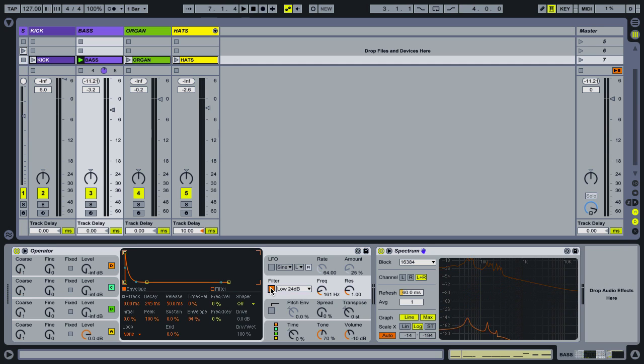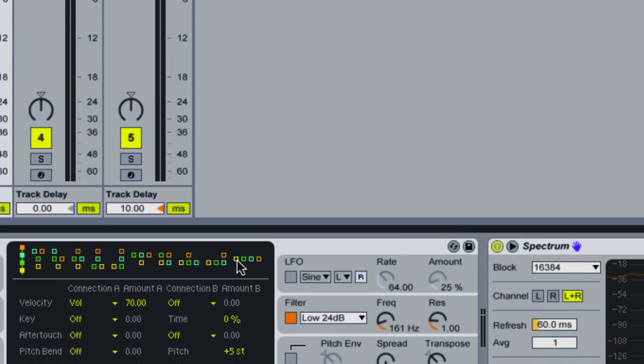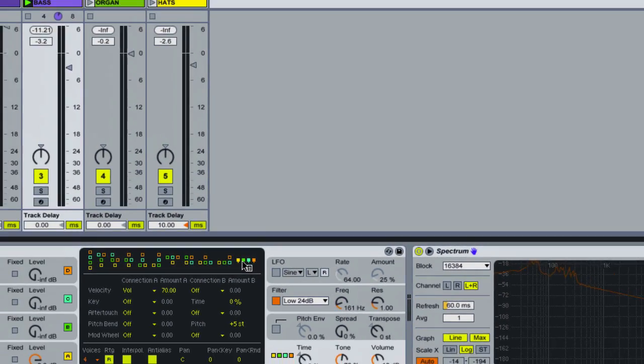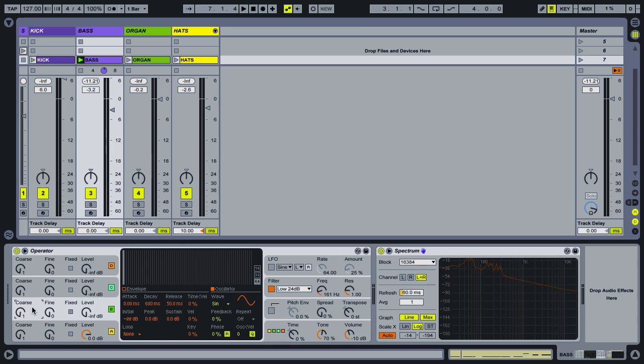Step 3 is to add another oscillator into the mix. First thing we're going to do is change the algorithm to the subtractive algorithm. This means that we can layer the oscillators up rather than them affecting one another. So we're going to select Oscillator B and pick a saw 3. So again, we're going for just the fundamental and 2 overtones so it's not too bright. And then we'll blend this in to thicken out the sound.